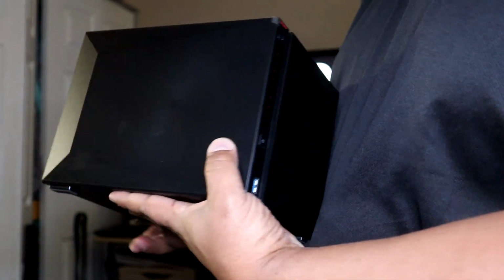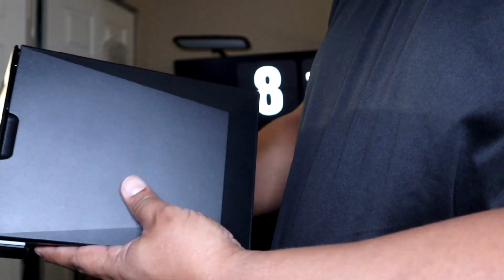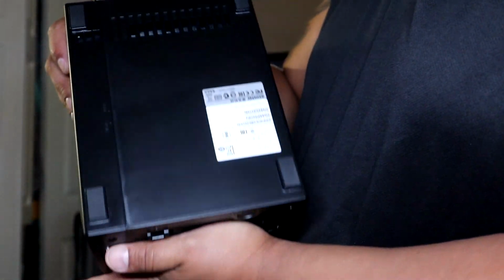All right, so we're gonna go to the sides. There's nothing on the sides, just a sleek look, very sleek. Now the top is the same thing, the bottom same thing.